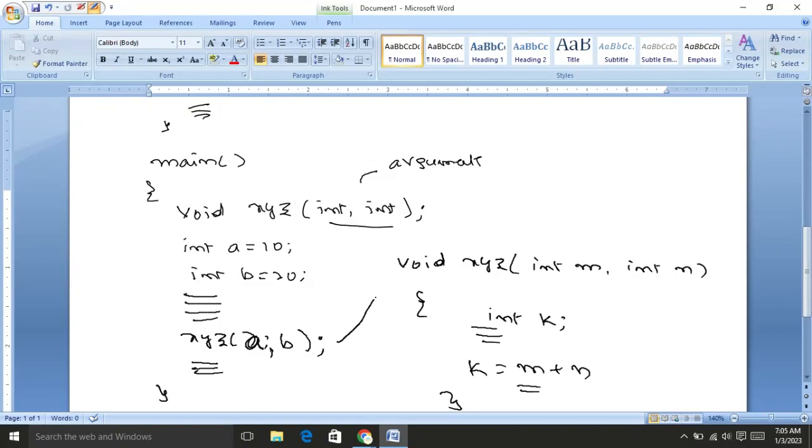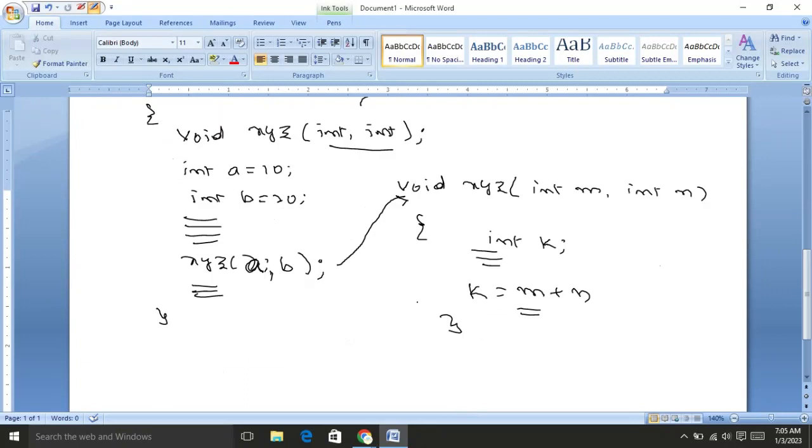When we call the function, the program control transfers to the function definition, and the values of a and b are copied to the variables m and n.